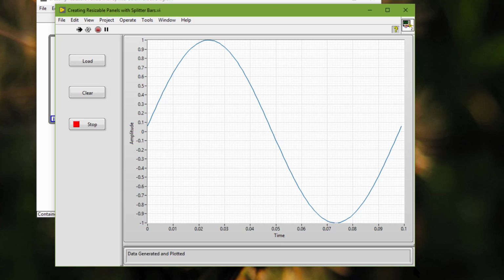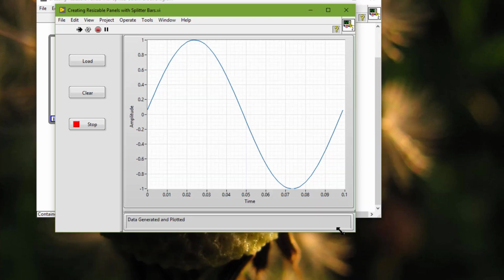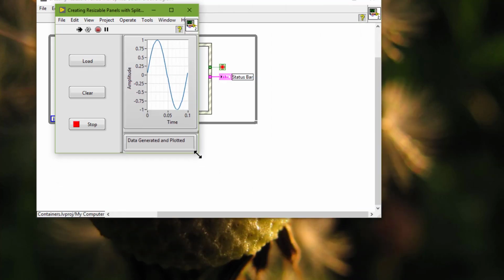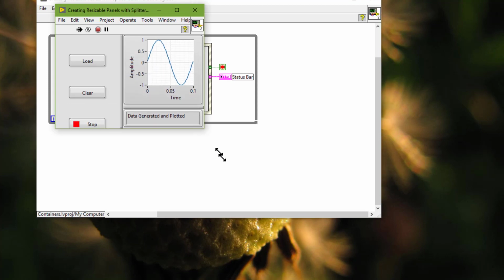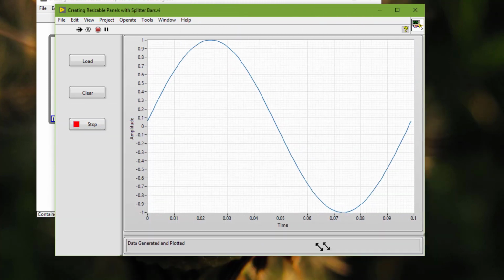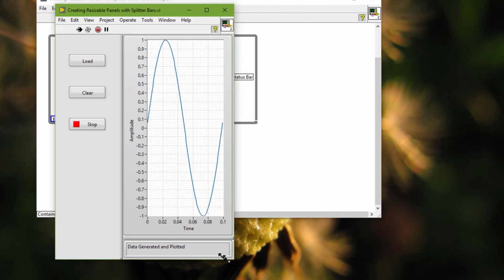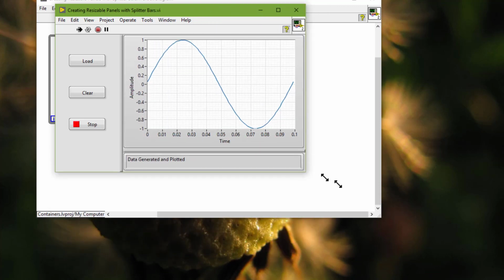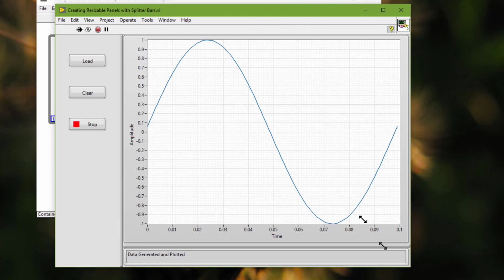And now let's test the resizing ability. So the graph and the string are resizing with the panel as we desired and specified.